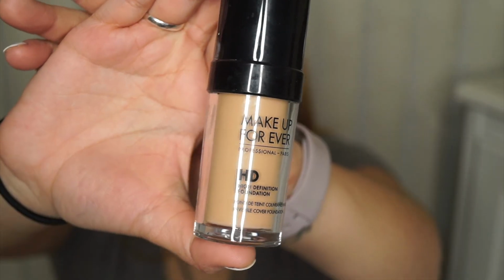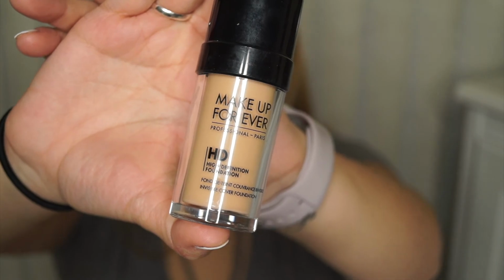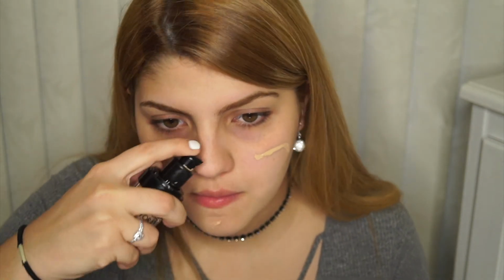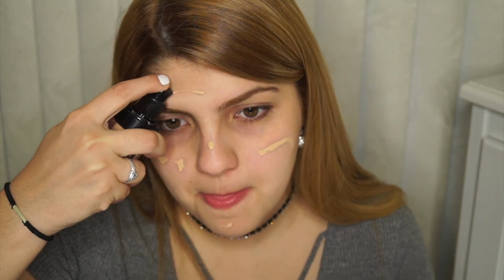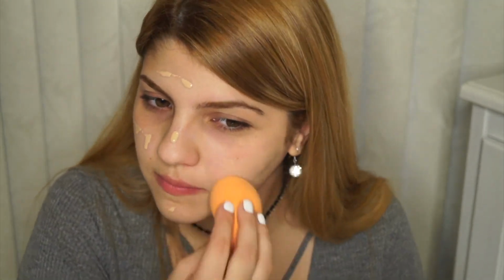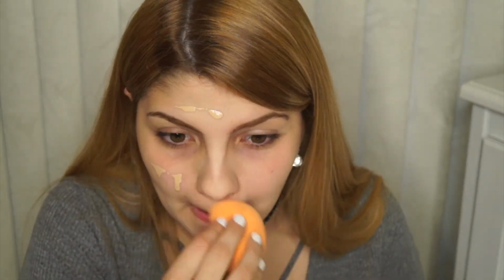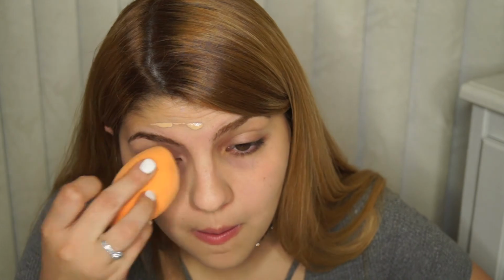For foundation, I'm going to be using the Makeup Forever HD, and what I'm going to do is put it all over my face in little stripes and little dots, and I'm going to be blending this out with the Real Techniques Miracle Complexion Sponge. And guys, I love this thing. The Beauty Blender is like nothing compared to this. Literally, guys, this is like $6 at Walmart. It's like half of the price of the Beauty Blender.